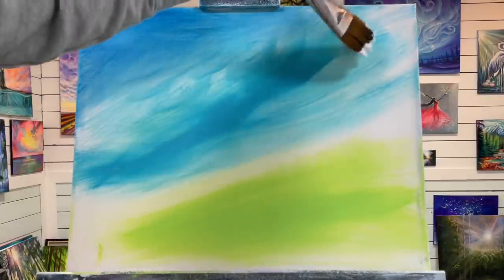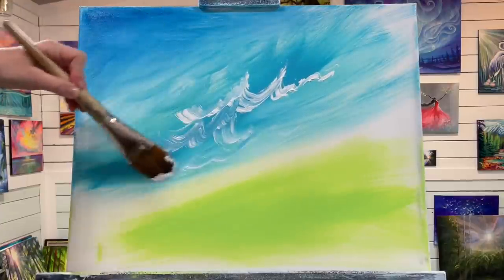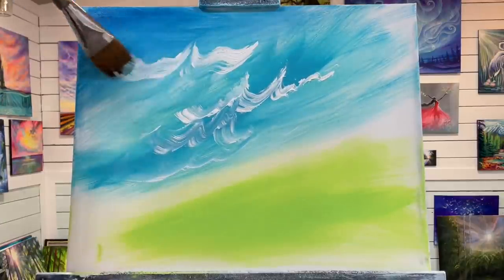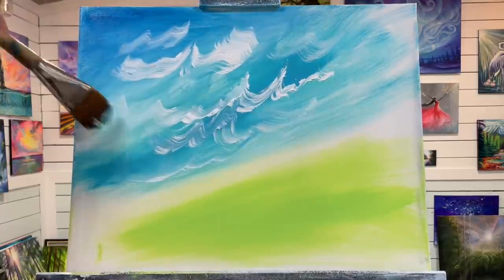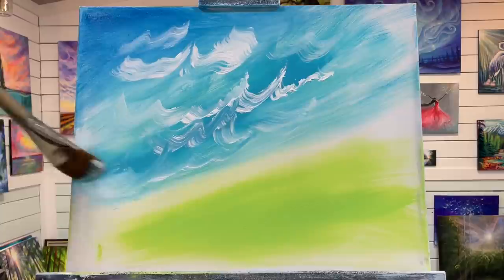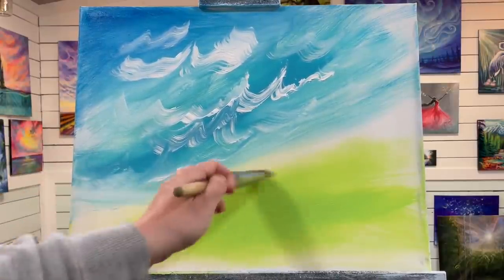So after washing my brush off, I just scooped up some titanium white and I'm going to create little scoops like this just to make fluffy looking clouds. Just feel really free with your brush and add some clouds all over. Keep them sort of diagonal along with the theme of the sky and this painting in general.